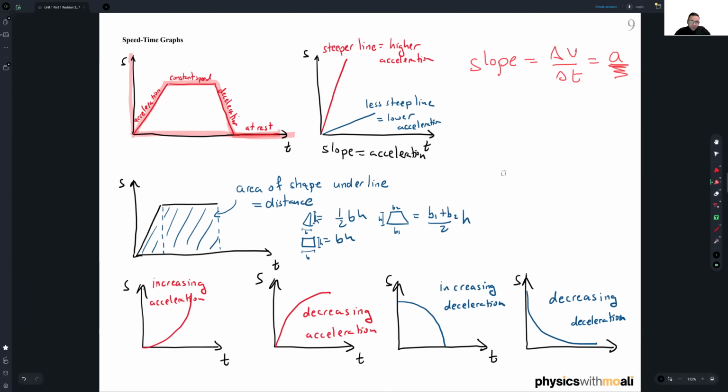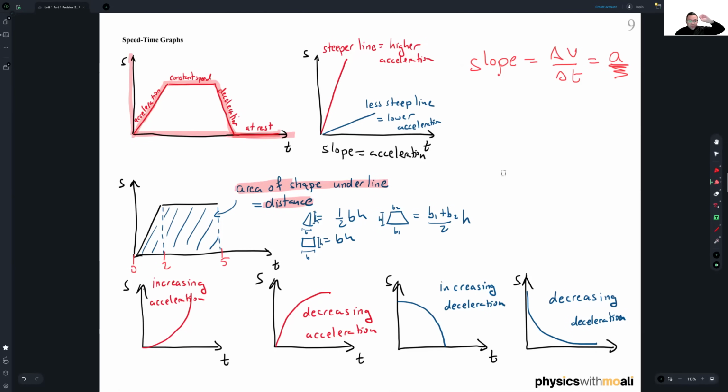The area under the graph is another very important factor in speed time graphs because it shows you distance. So if I ever ask you, get the distance traveled from the speed time graph, get the area under the graph. Which area? Depends on the question. I could specify a certain time for you. I can say, okay, from 0 to 2 seconds, or from 2 to 5 seconds, or I can say the total area.